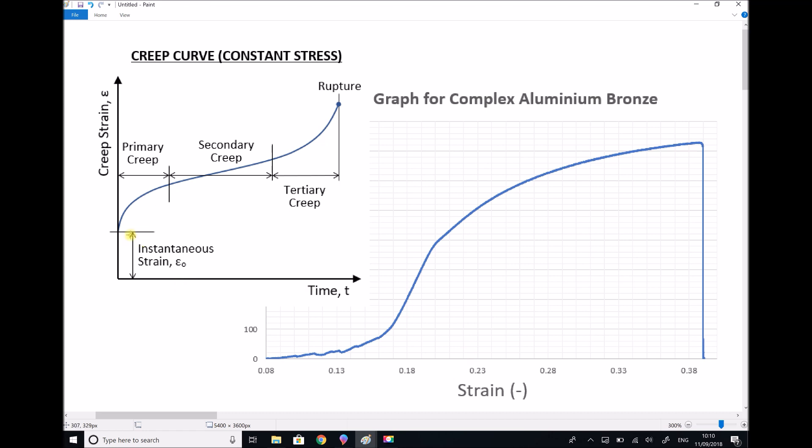Now, in actual fact, what happens is very early on, we get something called primary creep. And what we're looking at here is how the strain or how the change in length varies with time. Now, this graph here is just for representation. It would depend entirely on the material. But what we see happen, first of all, is the material begins to creep. So even under the same stress value, its strain is going to start increasing. It's going to start stretching more than expected.